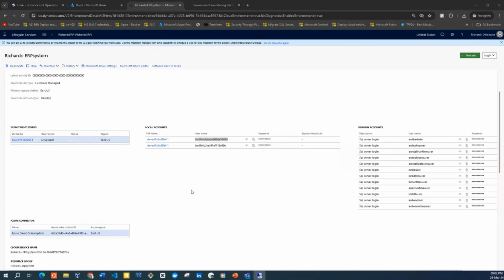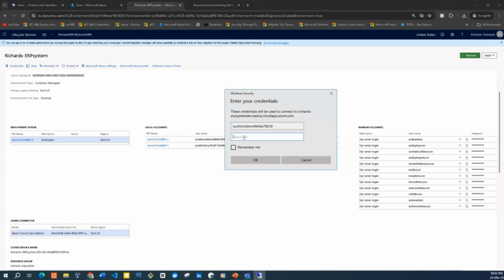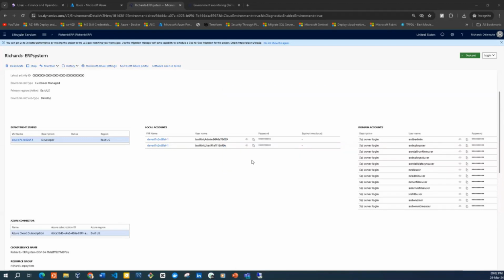I've already exceeded the time, but I just want to run through this so that I can show us how to log into the VM.